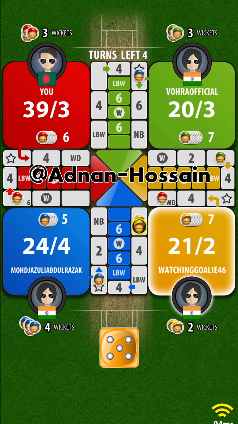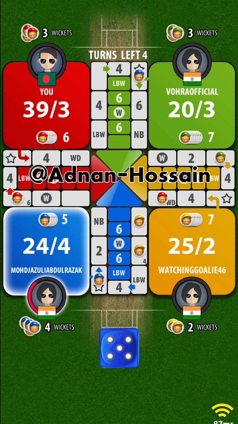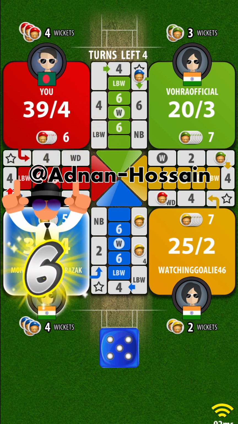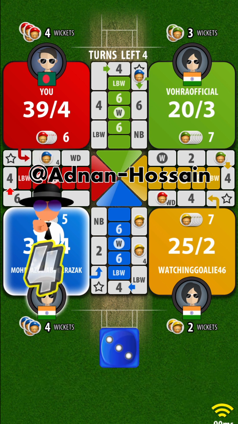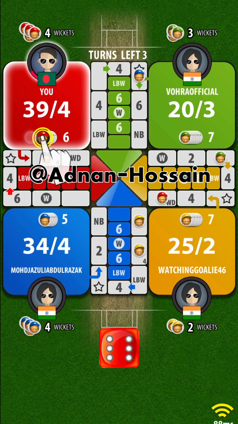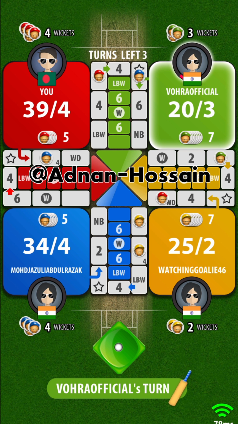5. 1, 2, 3, 4, 5. And it's 4 runs. It's blue turn. 5. Let's see. Oh no, out. Shit. Wicket taken and it's a huge 6. 3. Let's see. And it's 4 runs. Now it's my turn. 6. Shit. No runs. It's green's turn.